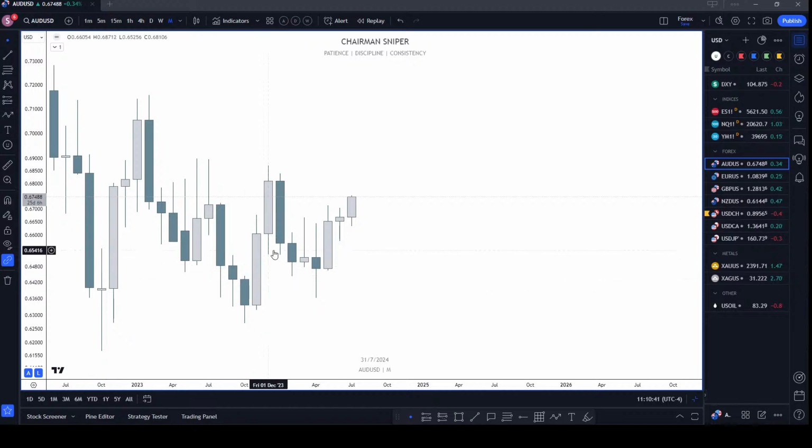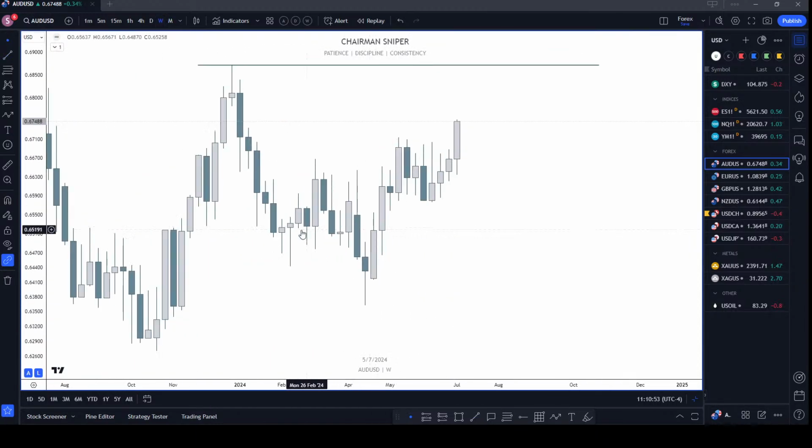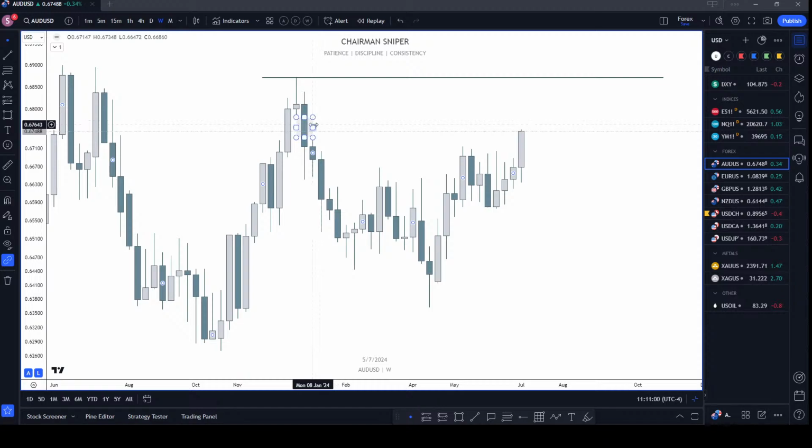We did have this fair value gap right here, and then this low got taken right here. And after this low was taken, we see price started to move higher. So on the monthly, we're overall moving higher. I would say that we're drawing to potentially this high up here. On the weekly, we have come into a fair value gap right here, unmitigated fair value gap, right?